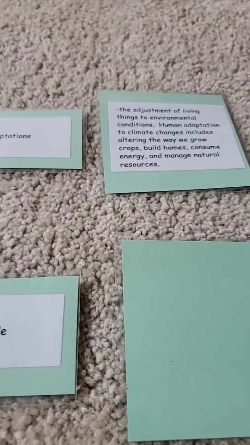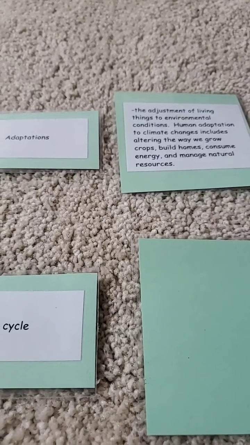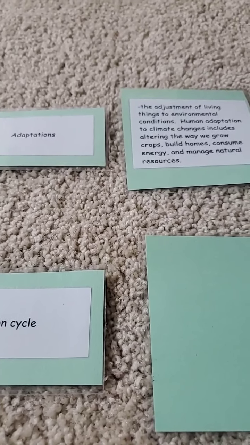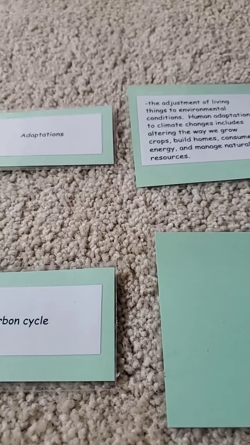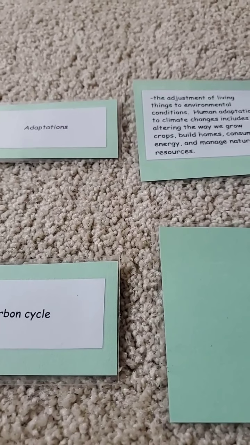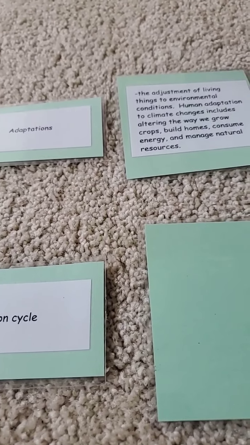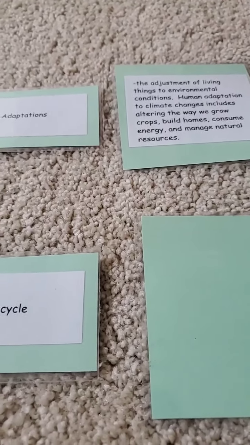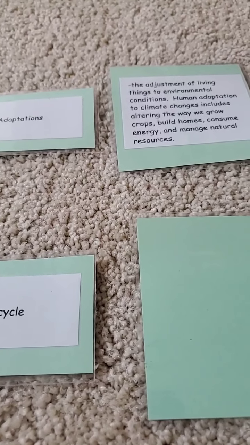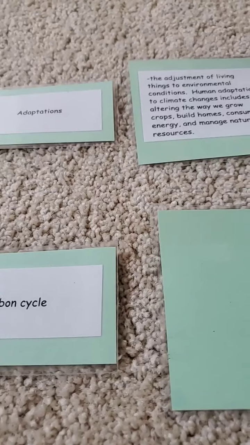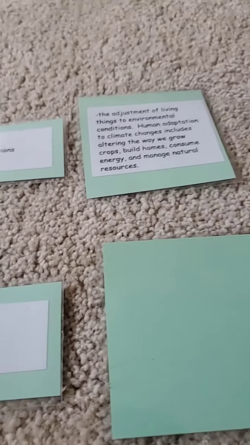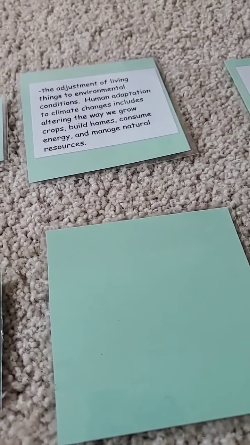What they mean by that, friends, is over time things change. If it's not working anymore, sometimes we'll stop doing it, but most of the time we change what we're doing so we can continue getting what we need. For example, if we dig a hole and we find water and we keep taking water from it and the hole runs dry, we're not going to just stop drinking water. We're going to adapt to what we're doing. We're going to change what we're doing to gather the water that we need to live. So adaptation is changing with the things that are happening in your environment.